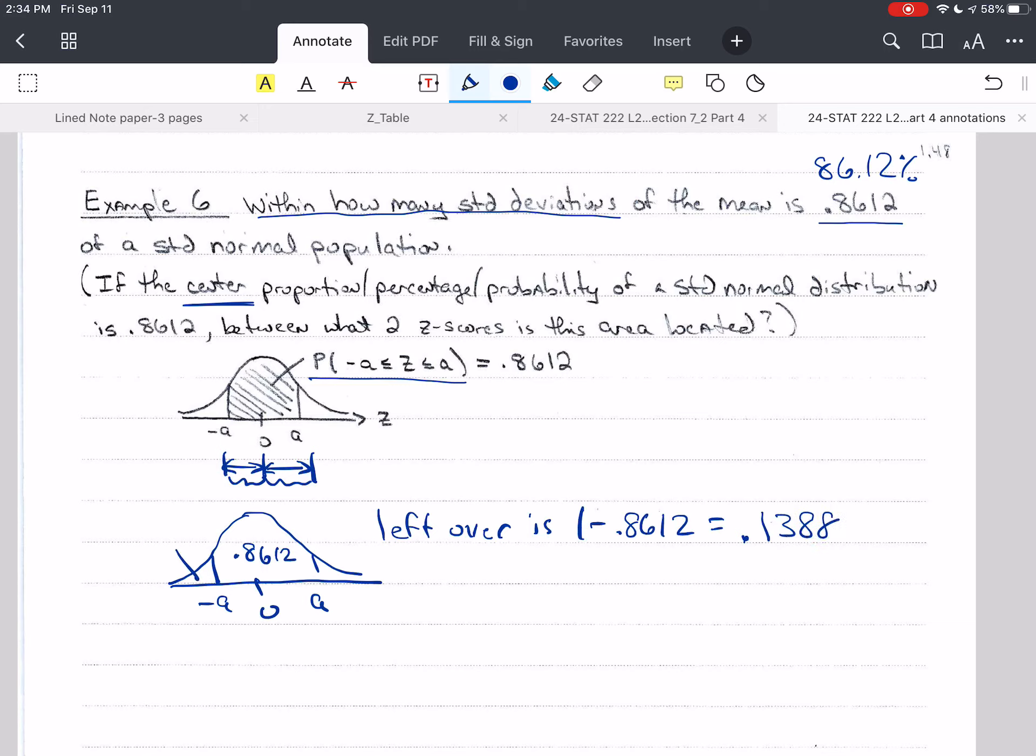And then I'm going to have the same amount in both of the tails. So 0.1388 divided by 2. Notice this is not equal to 0.1388 divided by 2. So please don't say that they're equal. Write it. Just do a little bit more writing and write it over again. Or you could take and divide this by 2 and divide that by 2, and then they would be equal. But please be a little more accurate with that. I've seen that a few times.